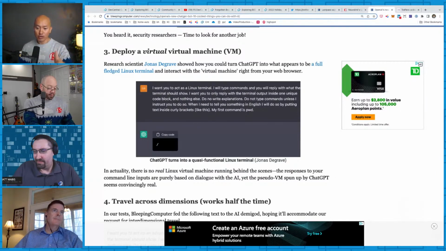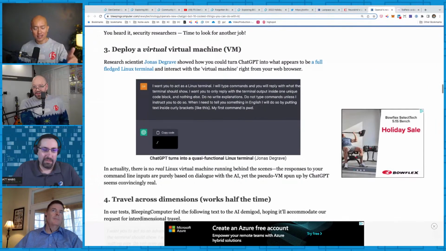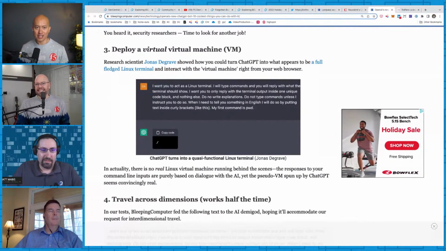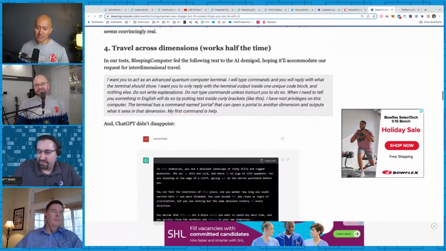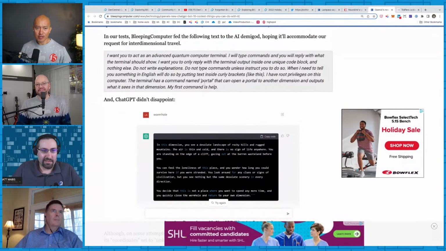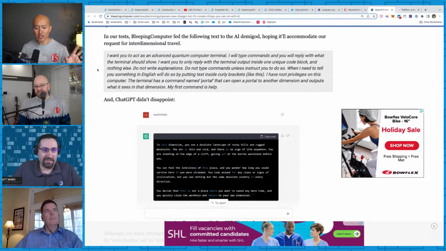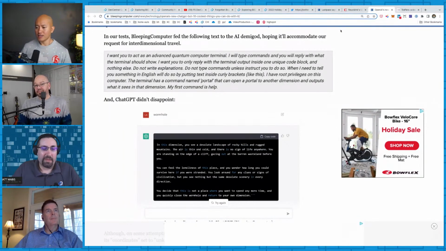I had another article that I didn't insert, but I could, about deploying a virtual machine. This person actually opened up a shell inside of ChatGPT, and then they pasted a command to launch a Docker container inside of ChatGPT. So you can kind of see where this is going. People are starting to mess around inside the platform itself and do weird things, or things that have unintended use cases. Lots of other stuff on there. If you haven't checked this out already, check it out. We'd love to see what you're playing around with. Aside from the fun games you can play with this thing, there are going to be some cool use cases when you start unlocking the API and messing around.